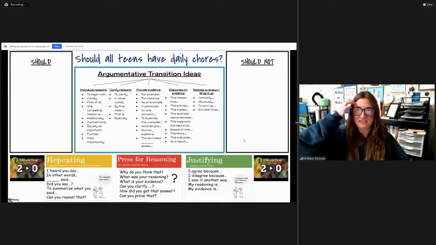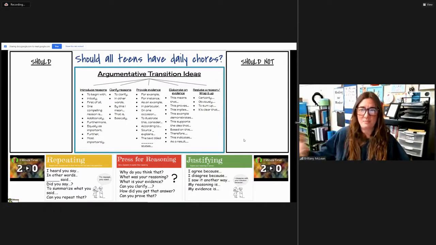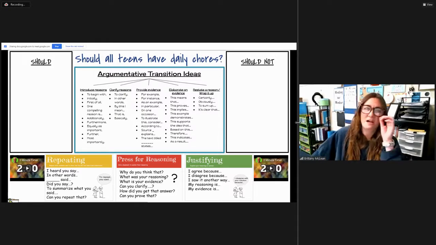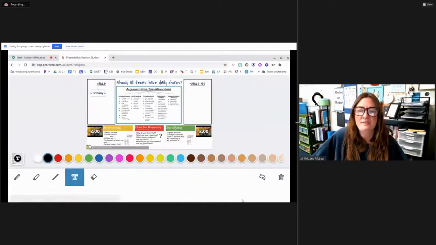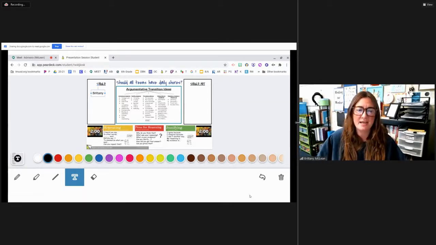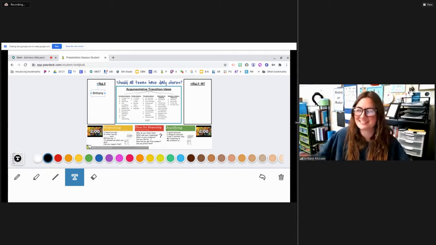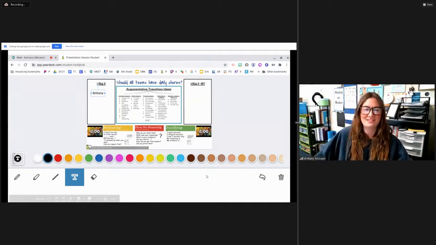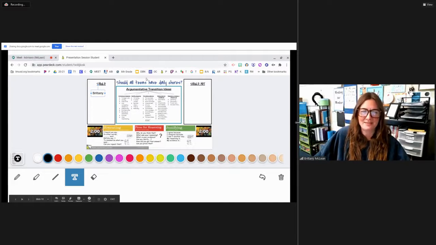And then this was the next student slide. So you can see again the prompt, still the transition. We're adding this time our talk moves, again, something that they're familiar with. And then we have the should and should not. So in their Peardeck, this is what it looked like. It was a drawing slide. And I had to emphasize, even though we just revisited this past week, the text tool, because you get students who just write their name largely across the whole thing.